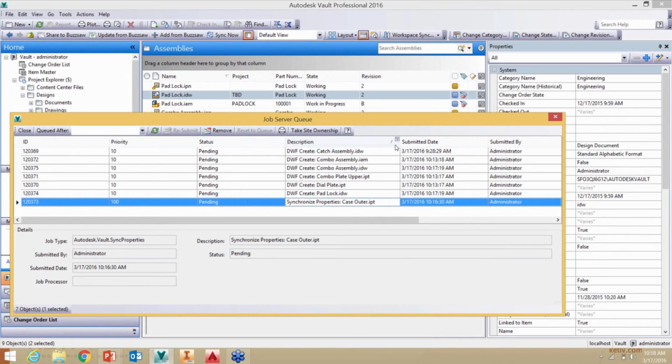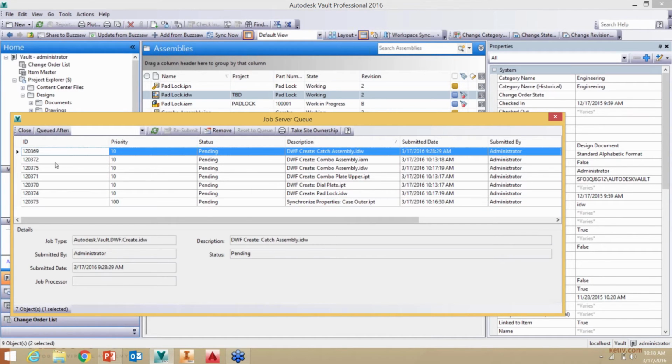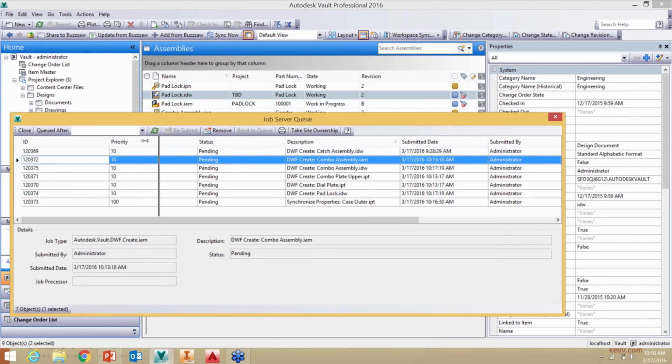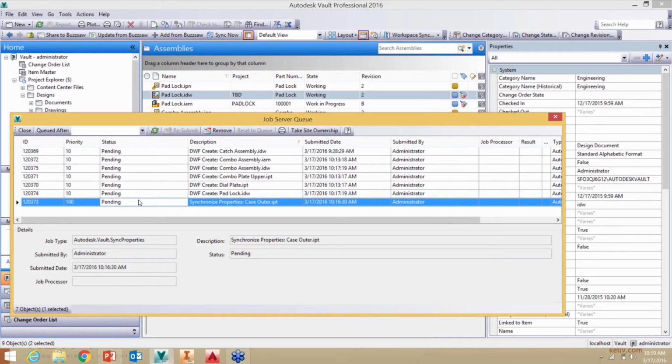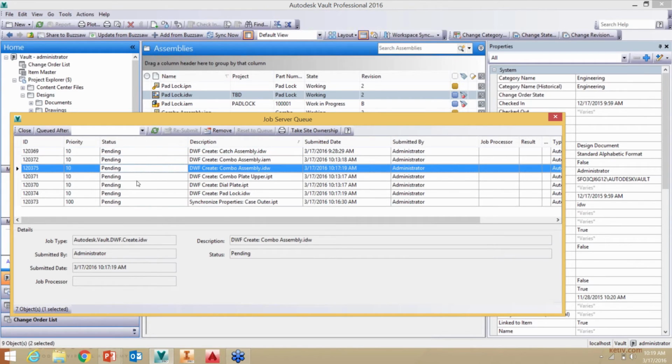Okay, so that's going to carry out that task of synchronizing properties, and you'll see that it's got a different priority to the others. Always, we need to synchronize the properties before we create the view of that file, so it gets a different priority value there. But if we look through the rest of the properties, again, this is a configurable grid inside of the view here. So each job gets its own unique ID. It gets a priority. I can see the status, and you can see at the moment it just tells me it's pending. What that means is there's nothing at the moment being done.